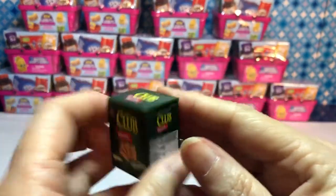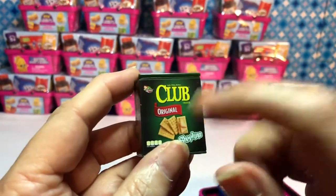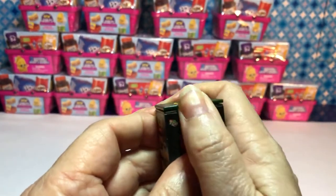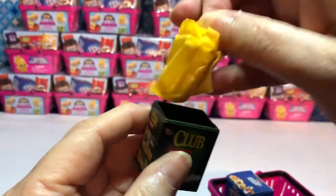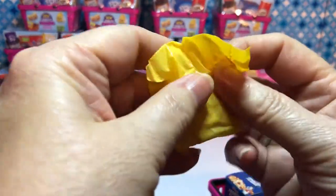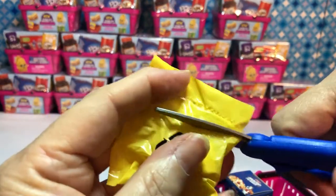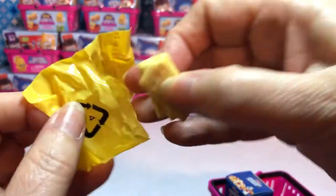Wait, that's like a cardboard box there. Well, but it's not. It's plastic. We buy these a lot, especially around the holidays for our cheese and crackers and dips and things. I can't wait to see what this is. Somebody look at it and tell me if it's a common. It is probably a snack. Probably a savory snack. Think it's a savory snack?